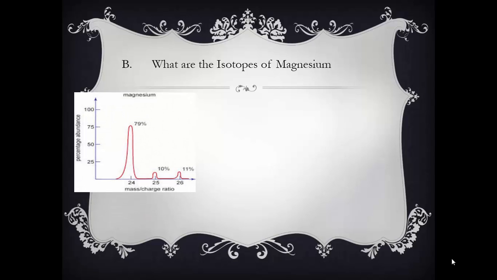So how do you do that? Looking at the isotopes, we have three isotopes written in isotopic form. You have magnesium 24, magnesium 25, and magnesium 26. Notice they all have 12 on the bottom because they're all magnesium, and magnesium has 12 protons. The only thing changing is the number of neutrons.